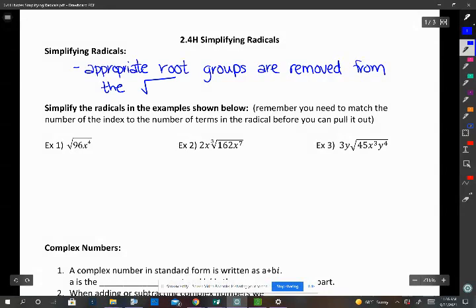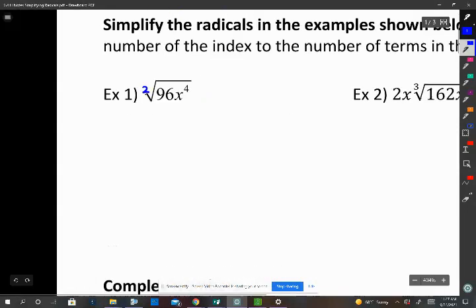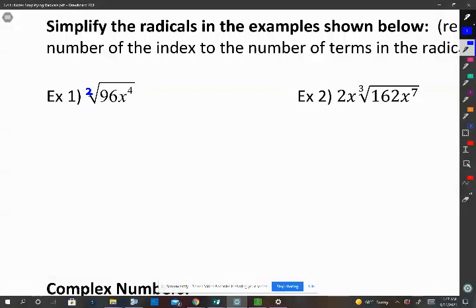All right. So when I look at example 1, remember we talked about how if there's not a number on the shelf, there's really a 2. So we're looking for groups of 2. And so what we're going to do is take that 96 and try to remember what's something that goes into it. Now, if we know our times tables, we can start with a basic times table, great. If we can't, then we know that it's an even, so we at least know 2 goes into it. Or we can see that 3 would go into it because 3 goes into 9 and 6.